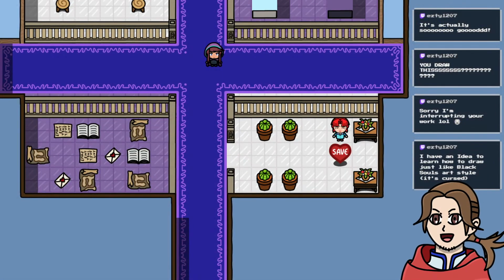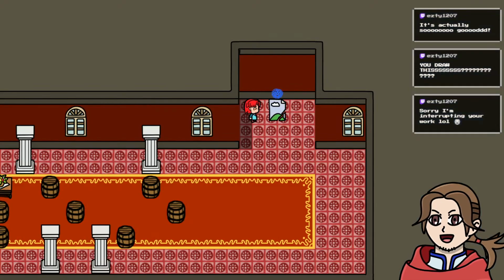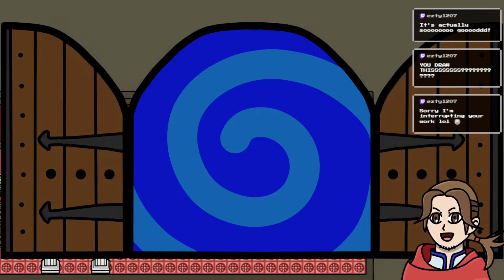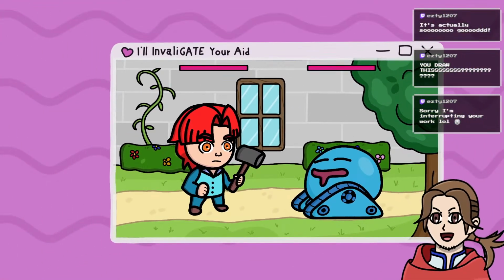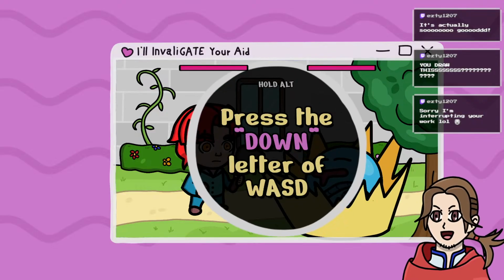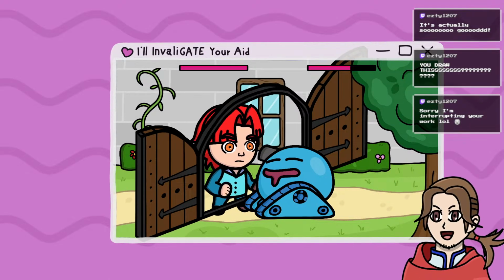You draw this? Yeah, I did. And I'm not even an artist. I just tried to find a simpler art style for this. Though again, as I said, I don't think I will draw anymore. I just wanted to make a game with a silly art style, and I suppose I can manage to do that.